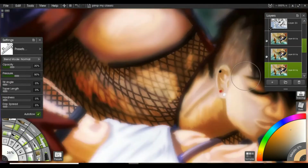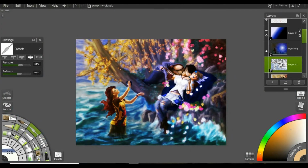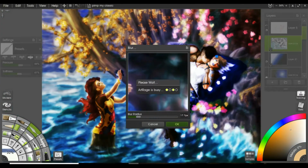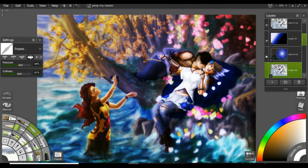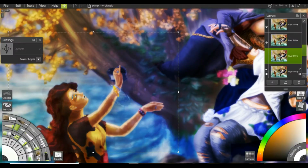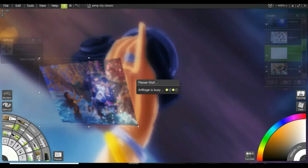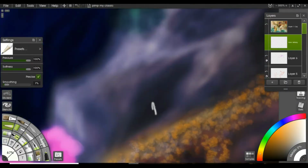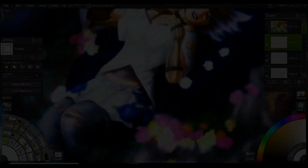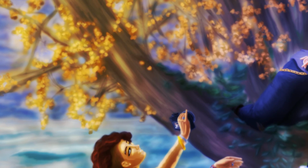And yeah, just playing around with effects, adding in a few extra shadows and highlights on another separate layer, and then little touches like the thing with the camera. And yeah, this is the finished piece.